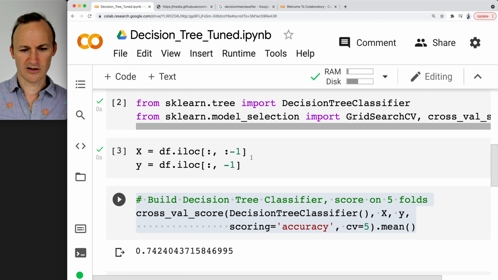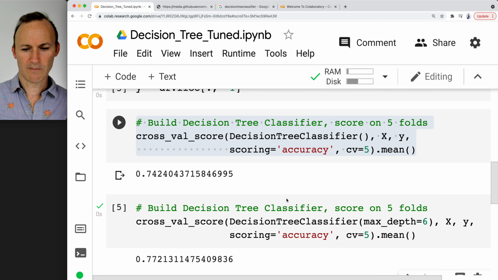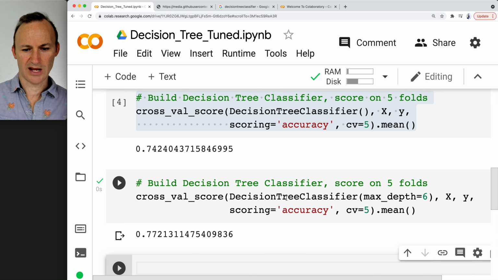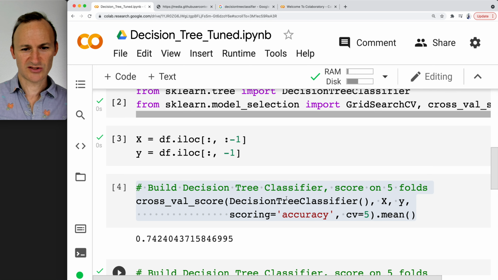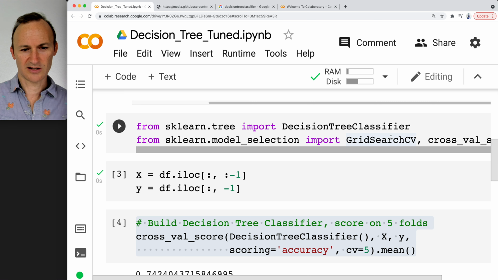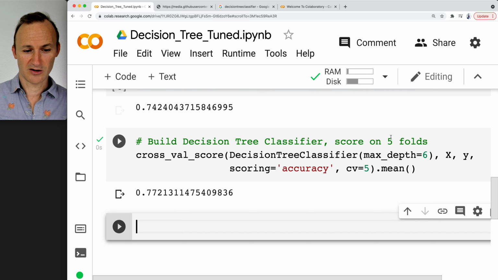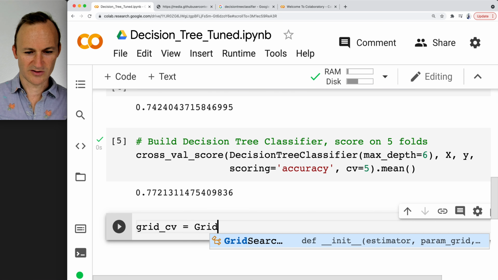The previous video goes into max depth quite a bit, so I don't want to go over that here. What we're going to do next is look at some different hyperparameters. Before I finish this one, let's just do it with the grid search, because that will give us the maximum max depth, and then we'll include other ones. Okay, so how can I do that? Well, I could call it my grid CV or something, equals GridSearchCV.